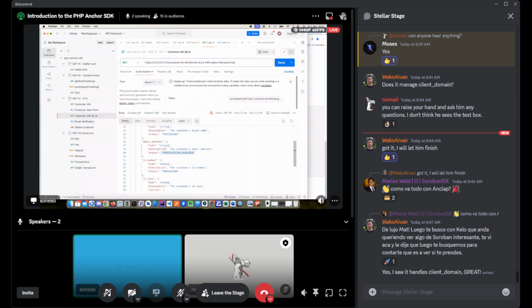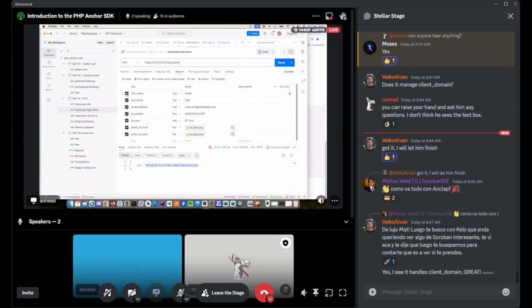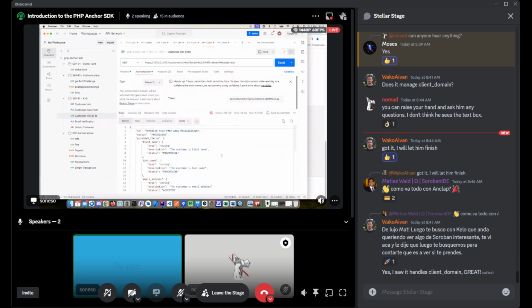Okay, now we can also update the data. For example, we can now put the last name, like this. And let's see. Oh, now we have no more fields. All are provided, and the status of this customer is processing. So now the server business logic needs to find a way to put it, for example, into an administration console so that somebody can check this know your customer data.